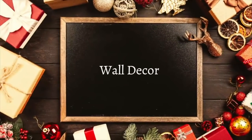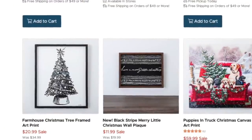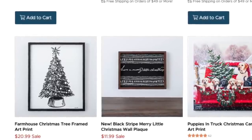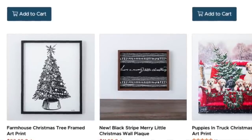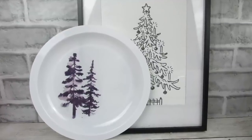Dupe is some wall decor. I saw this Christmas tree sketch piece of wall decor on the Kirkland's website, and I knew that I can easily recreate this with a printable. This was on sale for $20, but originally $34, and ours is only going to cost us the cost of the frame. Now, if you have ink, obviously, and printer paper on hand, that's all you need for this.